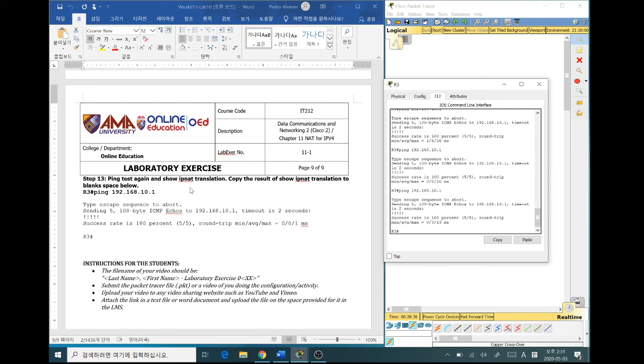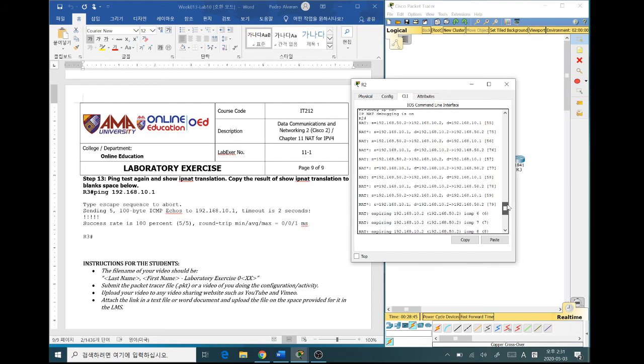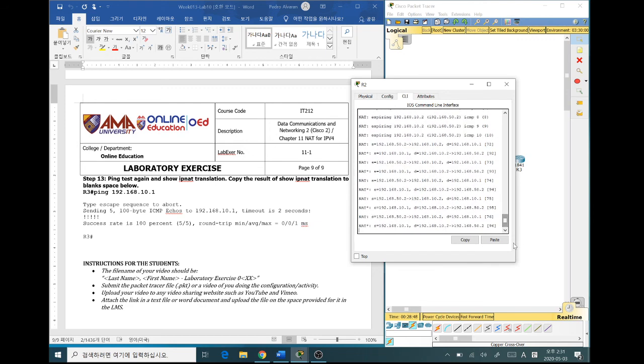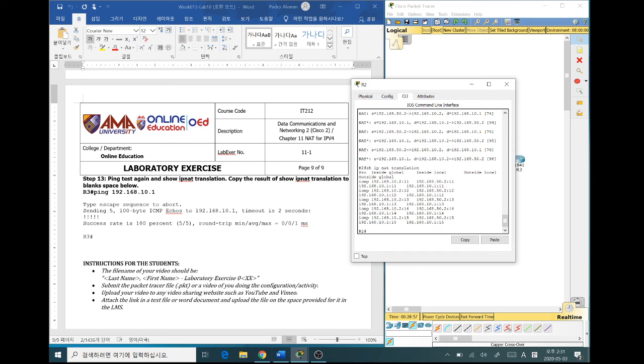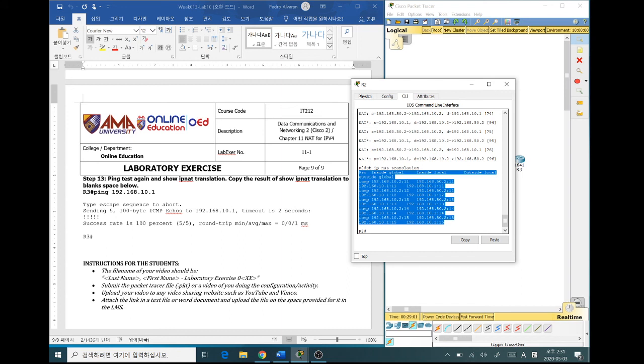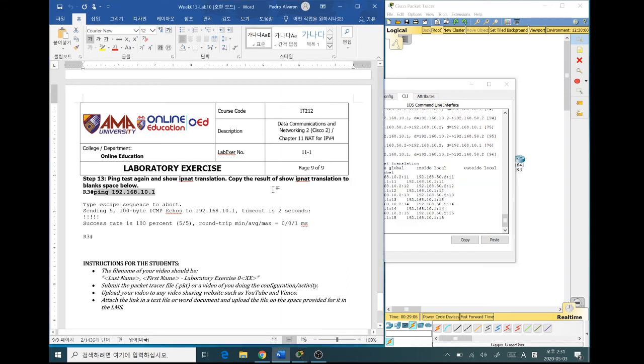Ping test and show ip nat translation. So we ping here. Let's see. Show ip nat translation. Okay, here. Copy the result of show ip nat translation to the blank space below.